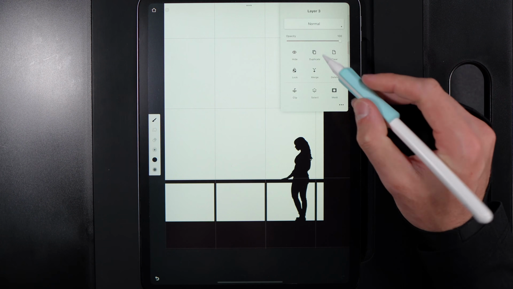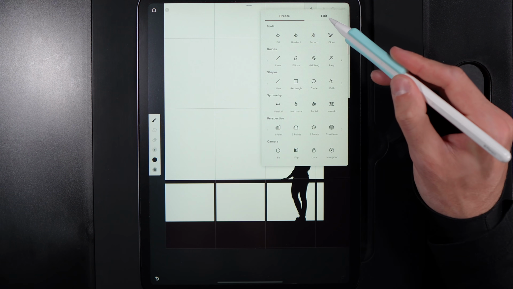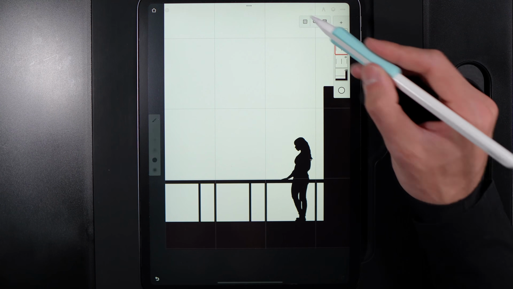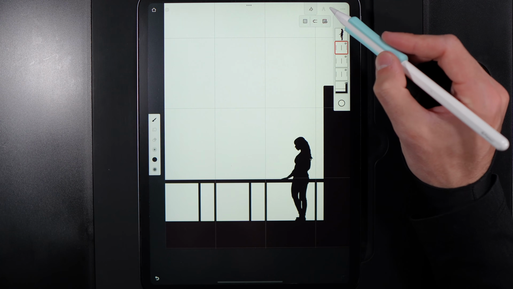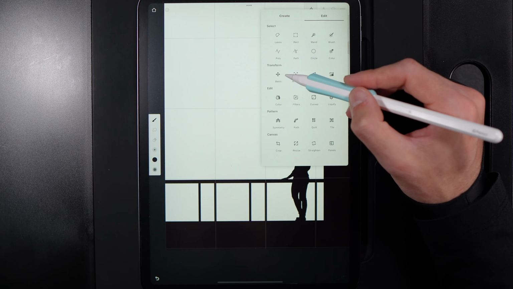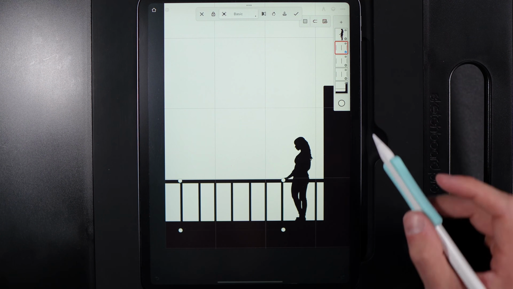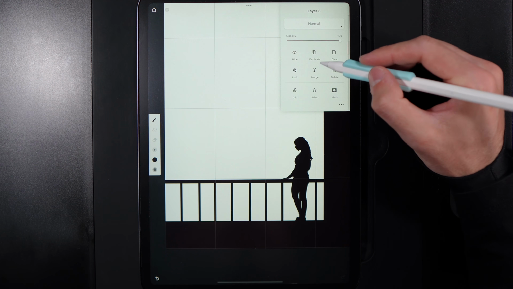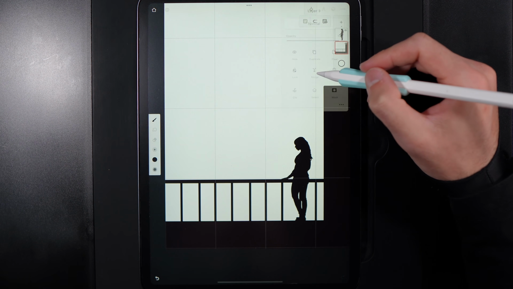Then we're going to tap on this layer and we're going to duplicate it. We're then going to grab our create options, edit, basic transform, and then we'll move this across roughly so that it's like a third across, and then hit the tick when you're done. Then go ahead and tap on that layer again and duplicate that again. Then go back to your tools again, edit, basic transform, and move that one across again so it roughly sits in a third. Now you should have been able to create a full railing, and you can hit the tick when you're done. And then just simply go ahead and tap on the top one, merge it down, tap on that one, merge it down, and you can tap on it again and merge it down.